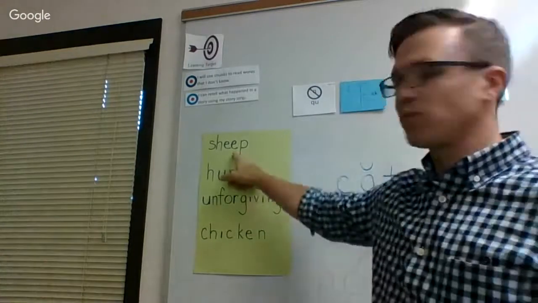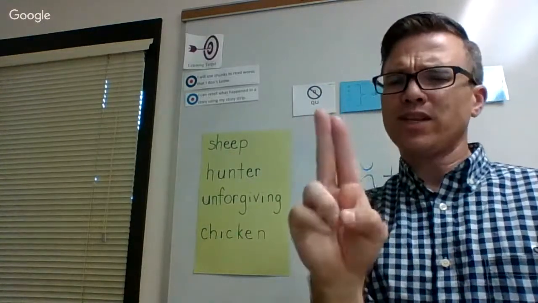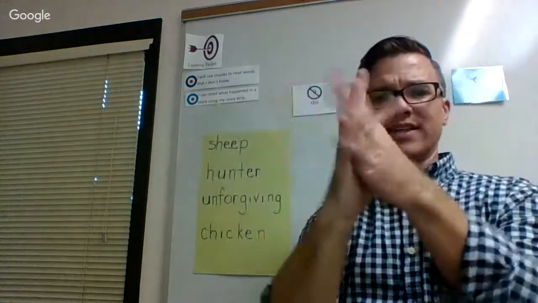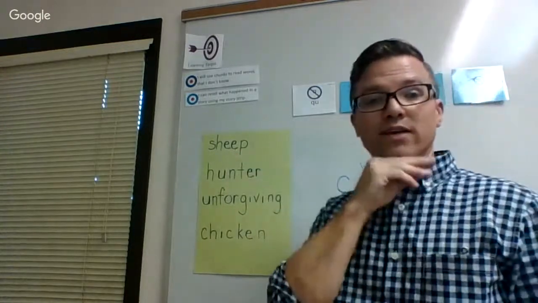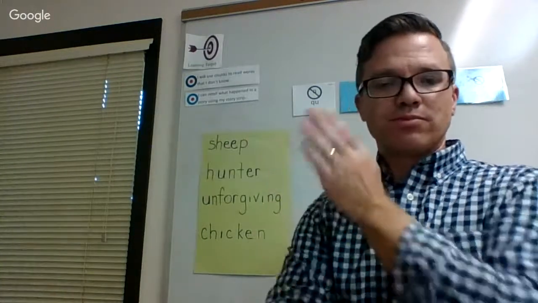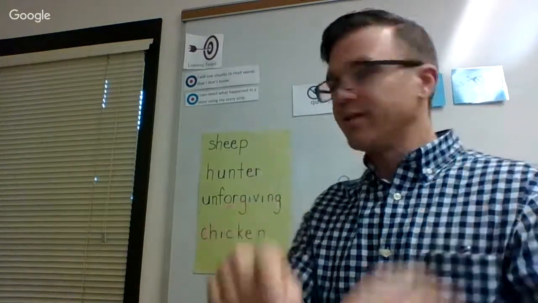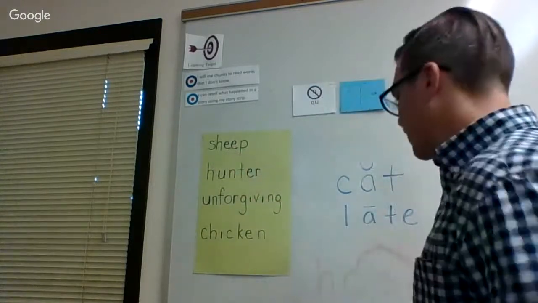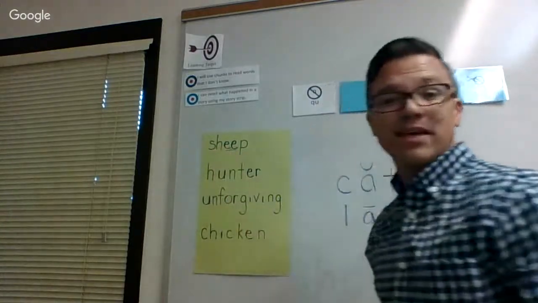In our first word, sheep, there are 2 vowels, right? But what did we learn? Those 2 vowels go together, so that stands as 1. That's 1 phonogram saying E. So sheep, let's try it. Sheep. Sheep. How many syllables? Uno, 1, right? That's only 1, even though there are 2 vowels, because those 2 vowels work together to make that 1 sound. So I'm going to underline that because that's making 1 sound.